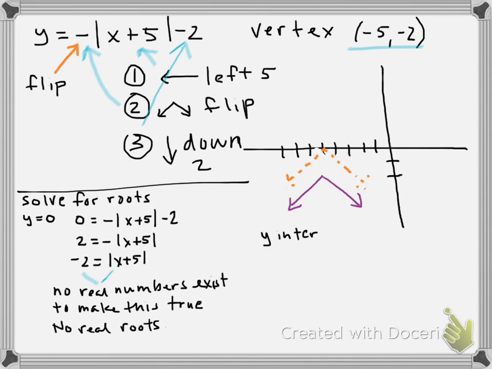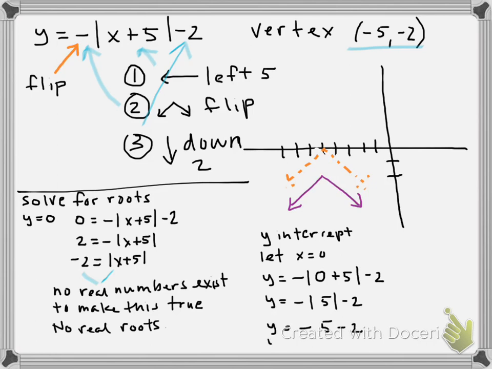And the next thing we're going to do is find the y-intercept. And again, we do that by letting x equal 0. So we plug in 0 everywhere that we see an x, and we'll simplify. And we get y equals negative 7. And so yes, this will cross the y-axis at negative 7, even though it doesn't cross the x-axis anywhere. And so that would be the difference between those two absolute value functions. Finally, the domain is going to be x is all reals, and the range in this case is going to be y values less than or equal to negative 2.